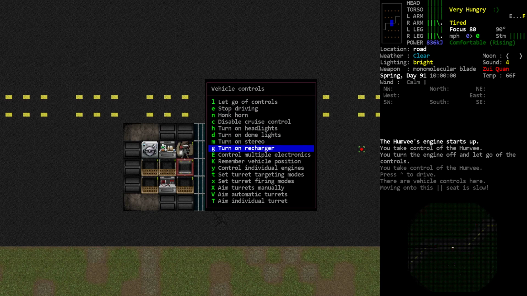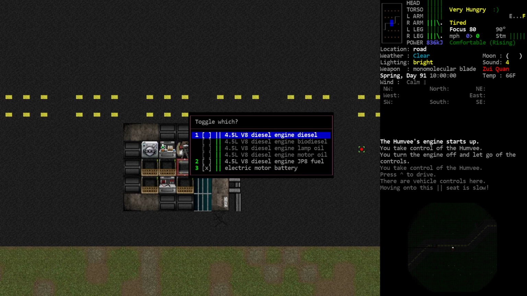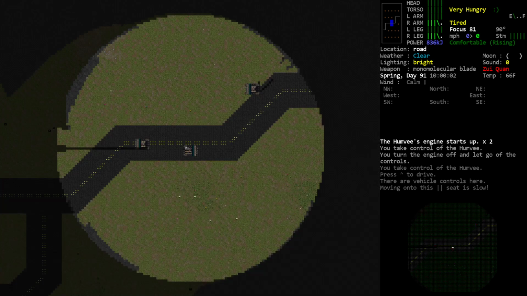Let's switch these out now that we can go back to gas. Control individual engines. Yes. Oh, yeah. There we go. Diesel engine with JP8. Perfect.